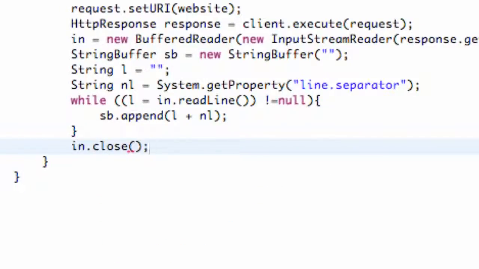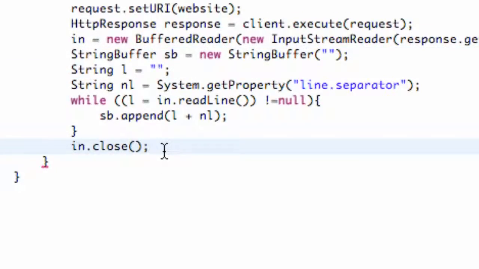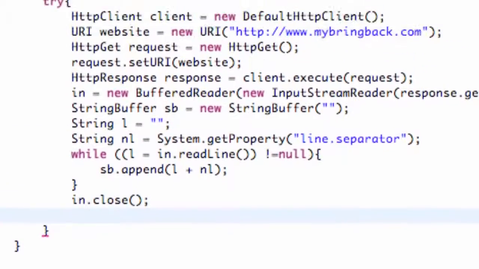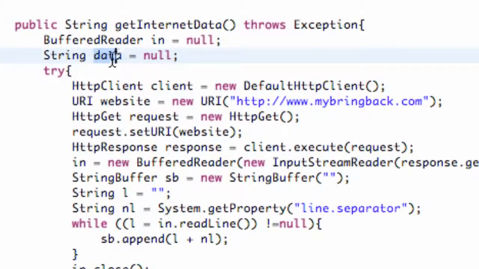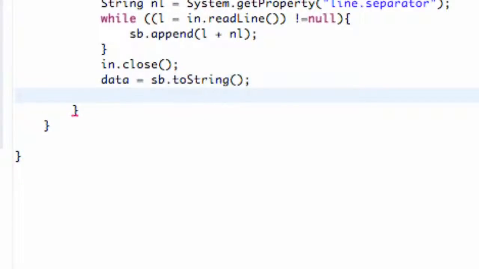This is pretty similar to when we were working with data. This is how we refer to a string buffer, and then what we can do is set up our string to equal the string buffer. Again, we set up our string in the first tutorial of this get method called data. So all we're going to say is data is equal to our string buffer.toString, and then all we're going to say is return our data, because again this class is looking for some kind of a return method that's going to return a string.